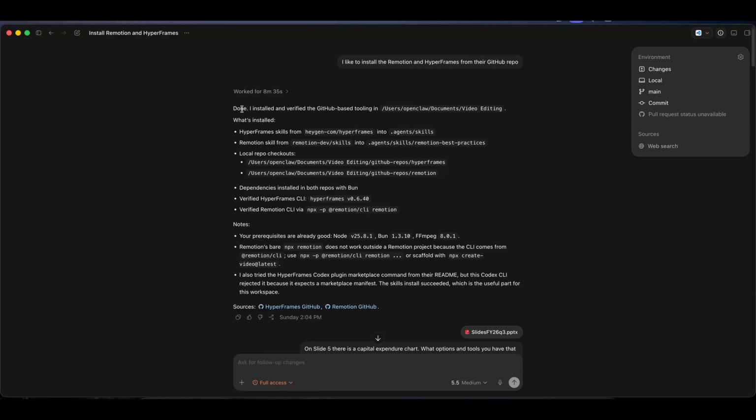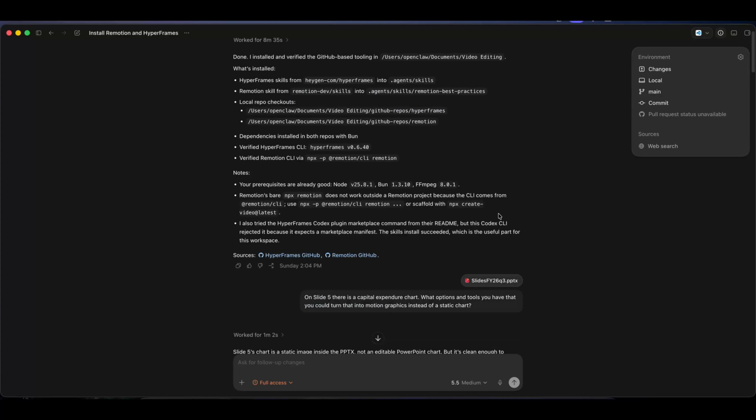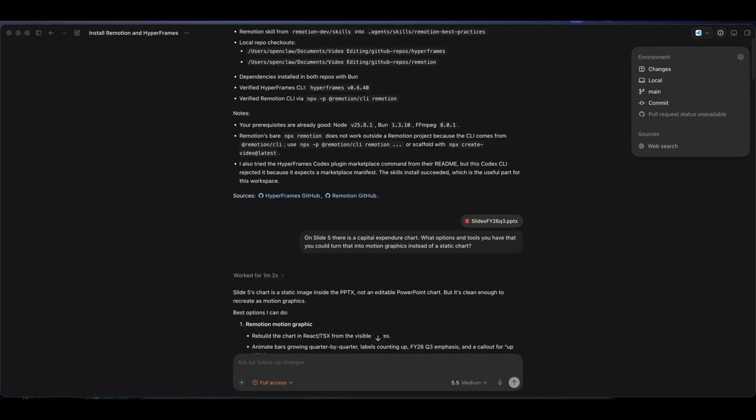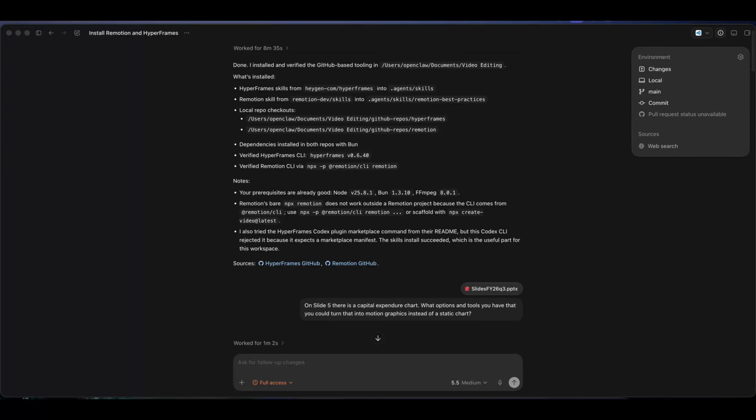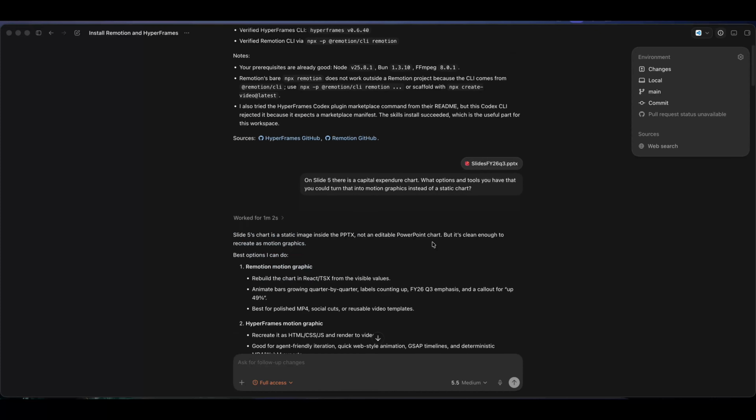As you can see, after this is installed, it is almost good to go. There could be some dependencies on your system. For example, FFmpeg is one of them, but your AI coding agent will just automatically install it for you. That is because when these tools turn your material into motion graphics, the output by default is always a video format. That's why we need a video rendering library like FFmpeg for the tools to output a video. Okay, so you can see it is a very short and simple installation process, and then you're almost ready to go.